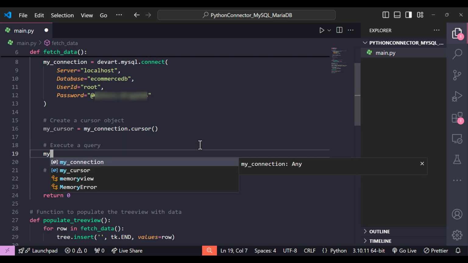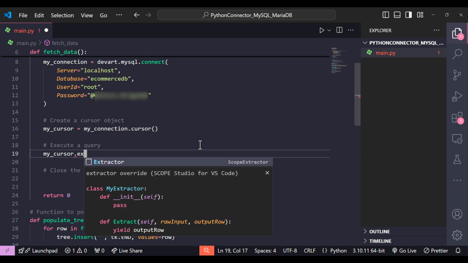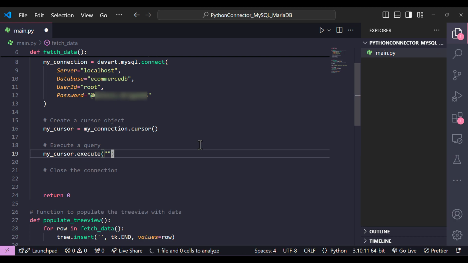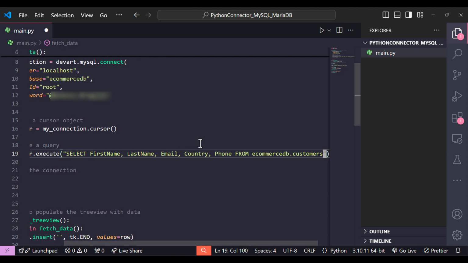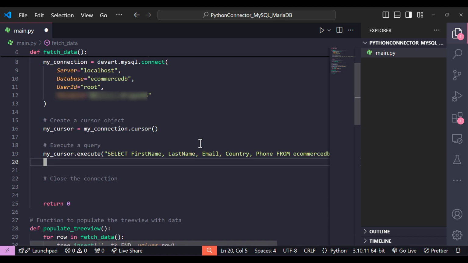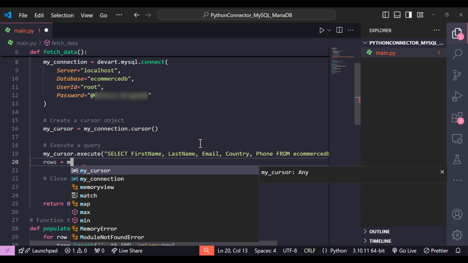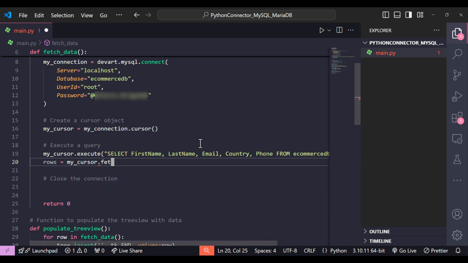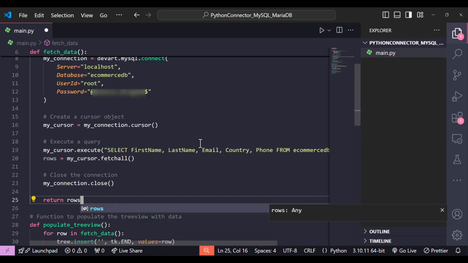So we're going to use my cursor dot execute, and we can have something like this. And right here, rows, my cursor dot fetch all function. And now we have the data. Now we can close the connection. So right here, my connection dot close, and we're going to return rows, and that is pretty much it.